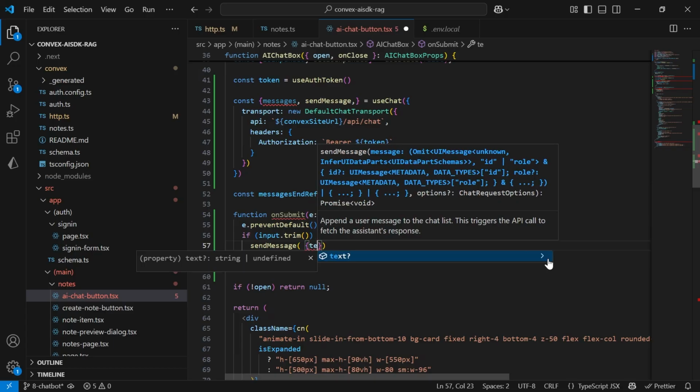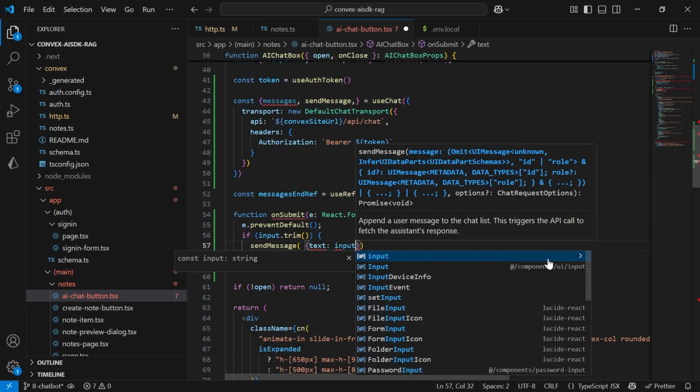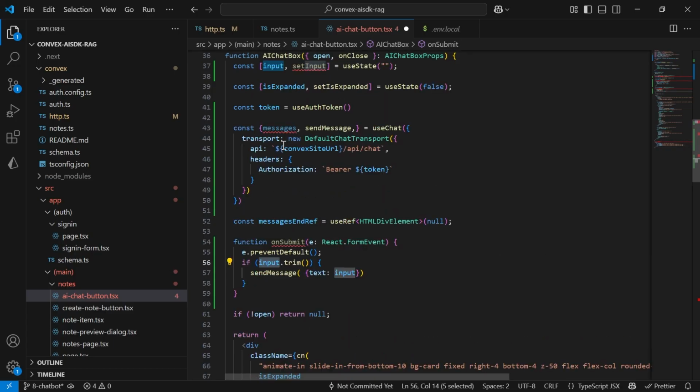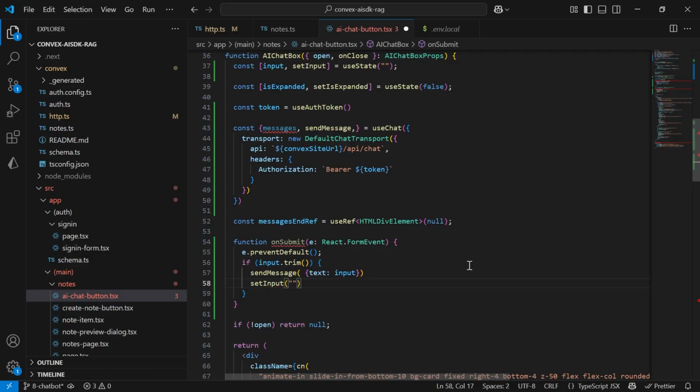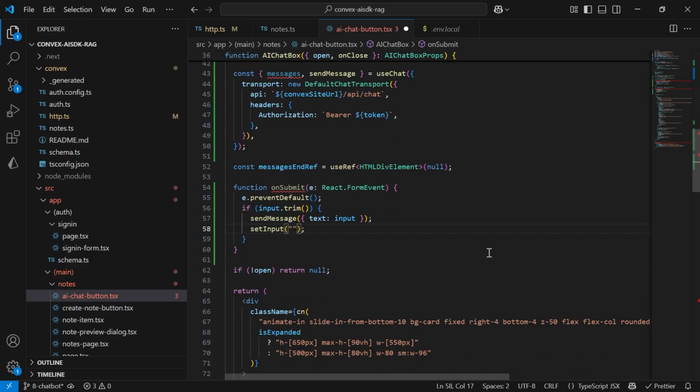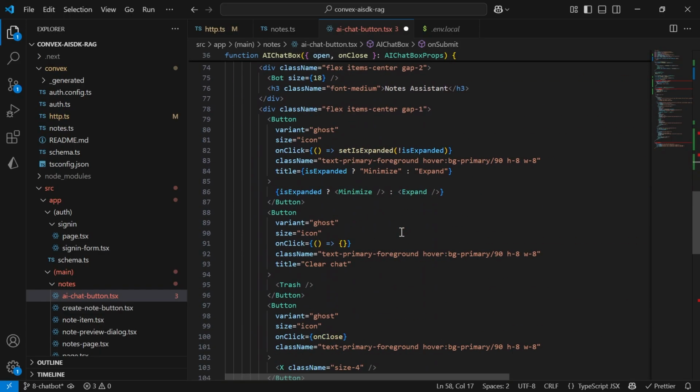In here we pass the text, which is the input. And the input is our state that we created up here. Pretty simple, huh? And after we successfully submitted this message, we want to reset the input state to an empty string. I think this is pretty straightforward. Okay, and we want to call this onSubmit function when we submit our form.